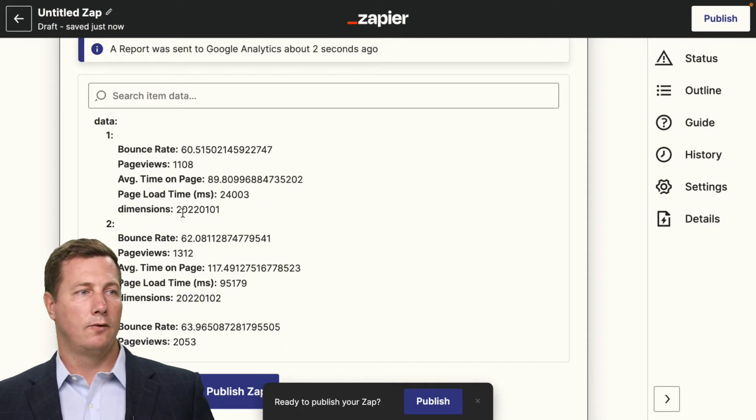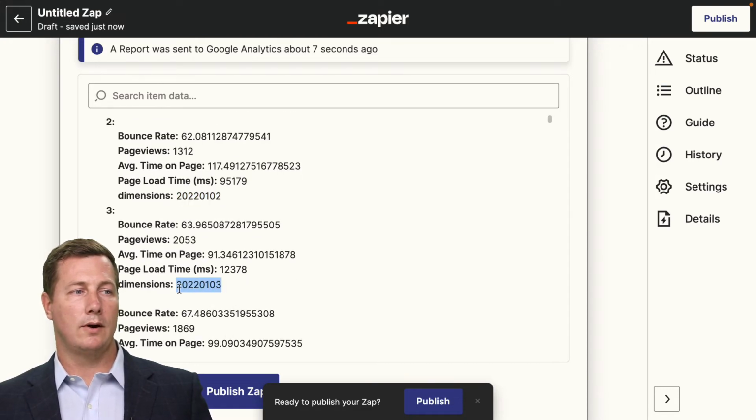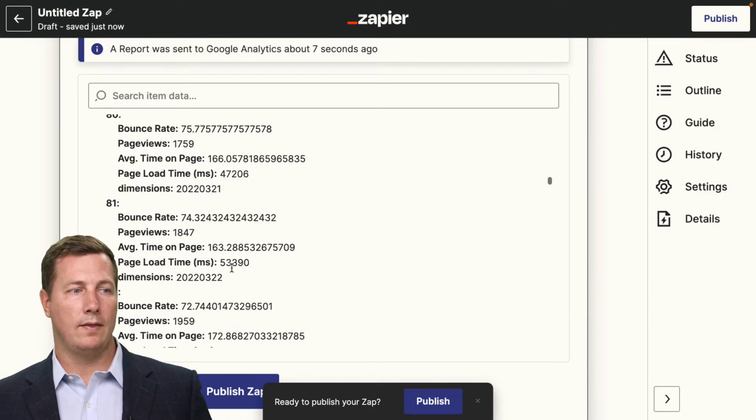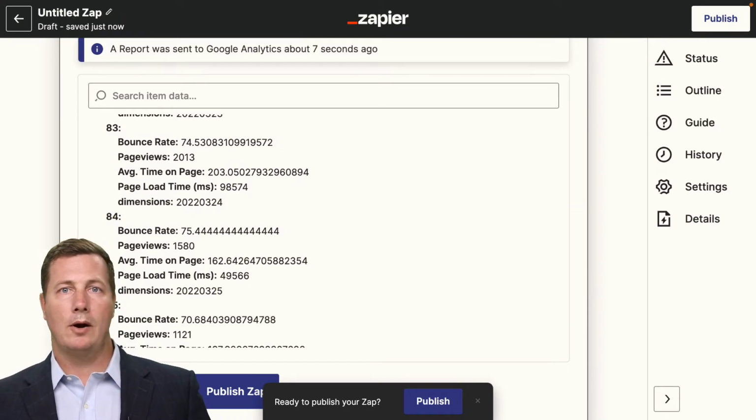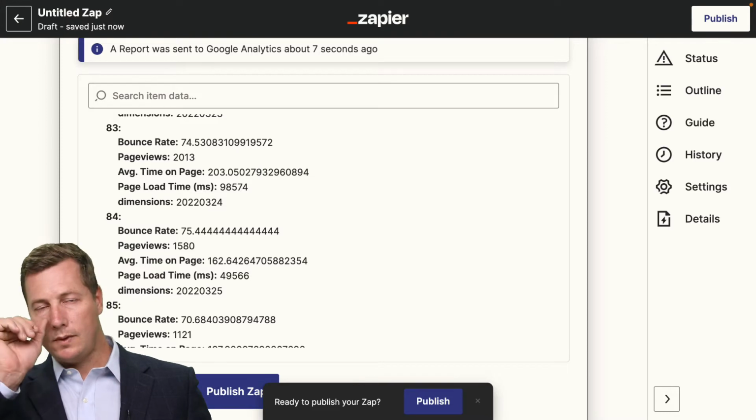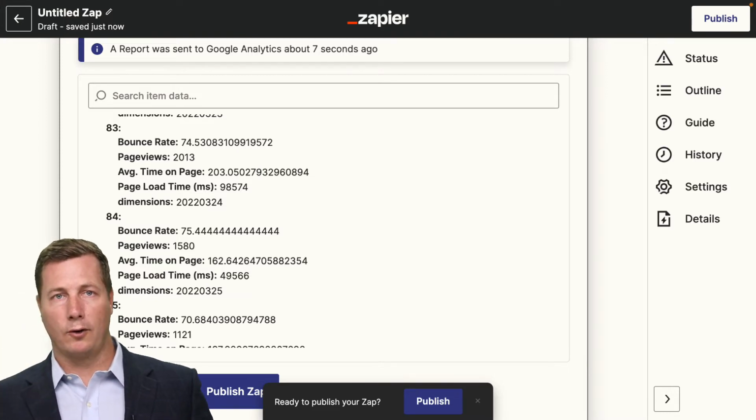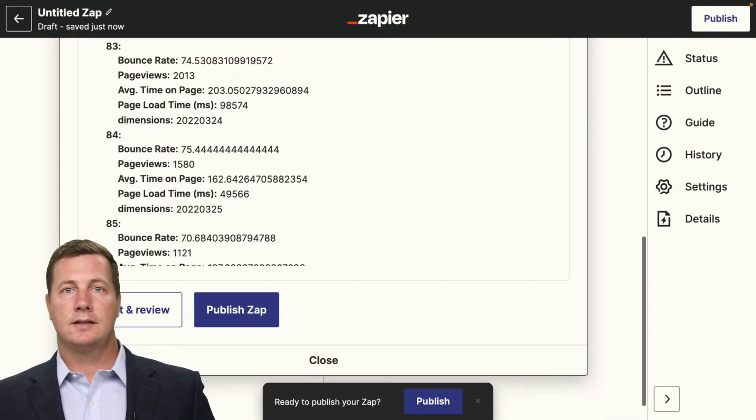Look at this. And we're going to talk more about this date in a second. For January 1st of 2022, we've got, here's the page load time, the average page load time, the average time on page, the number of page views, the bounce rate. Here's that data for January 2nd. Here's that data for January 3rd, right? Repeating over and over and over again. This is beautiful. Remember how I said it was super annoying that we got that 404 page error? Here is the second worst part of the site.